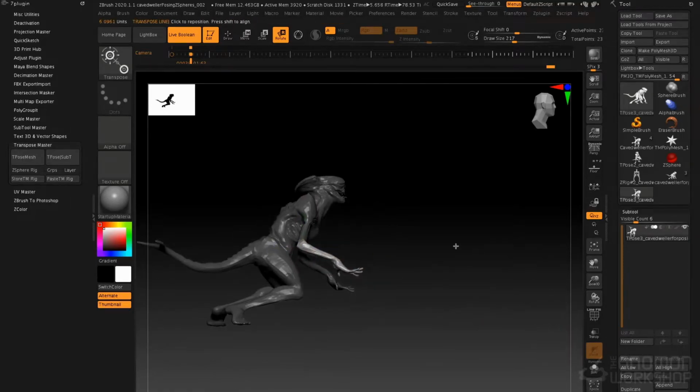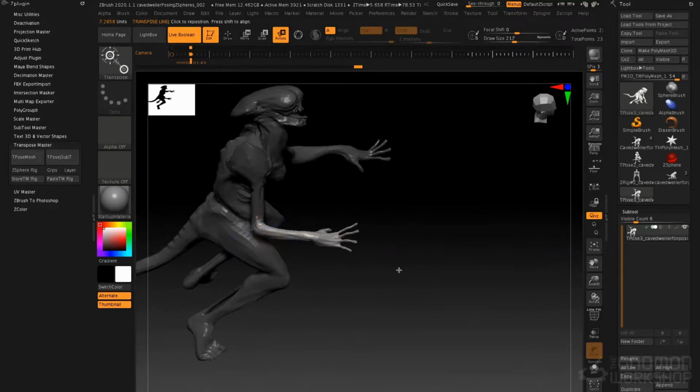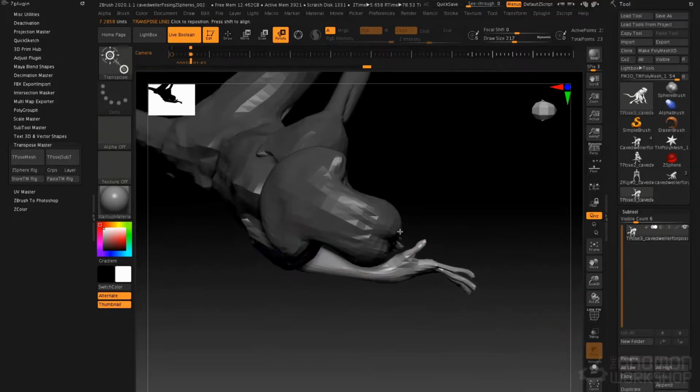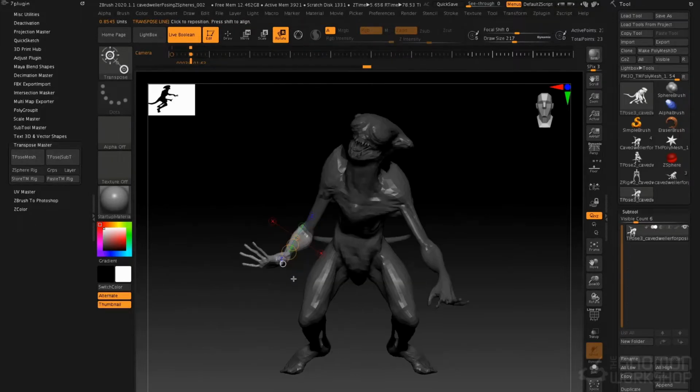I want to supinate this arm so the palm is facing a different direction. So I'm going to draw a transpose line down the length of the arm. And I'm going to extend the endpoint out pretty far, go to rotate, hold the Alt key down, and click and drag the centermost circle, and that supinates the bones of the forearm. See that? Now we're going to have to manually fix those fingers because the pose doesn't work anymore for the fingers, but I am going to bend the wrist. So I'm going to draw a transpose line down to the wrist, hold down the Alt key, and then just click and drag to bend that wrist out.